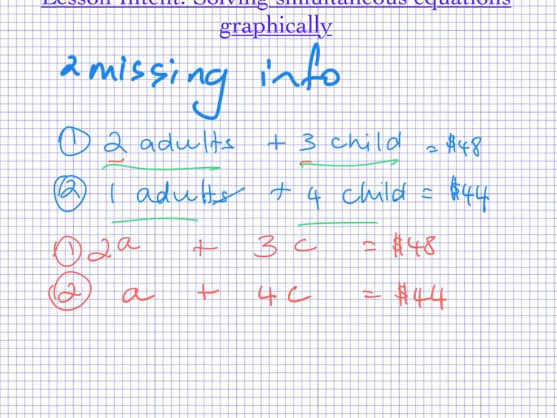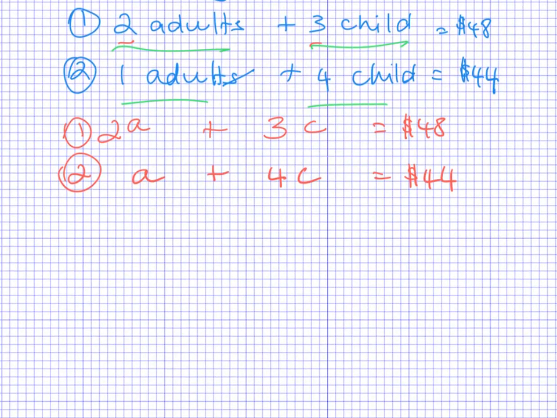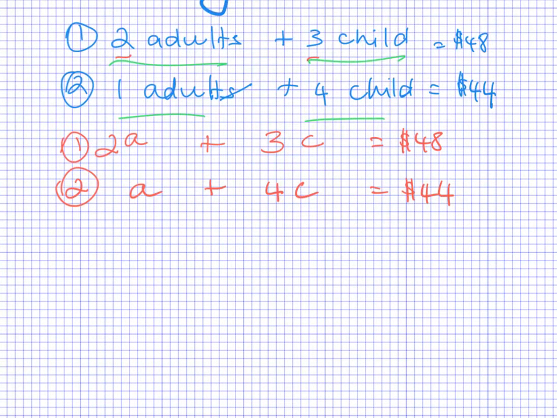Okay, so just let me move this up a bit so we will be able to work out our equation. Now, you may remember in previous lessons that when we don't know an unknown, we call it 0. Okay, so let's work with the number one family first. 2A plus 3C is 48. Let's say on this occasion we don't know C, so we're going to call it 0. So then we can say 2A equals $48.